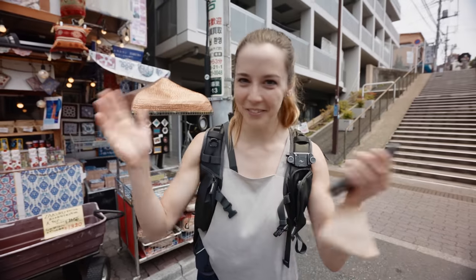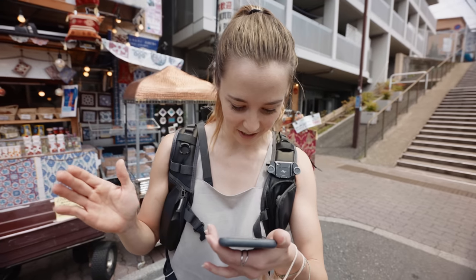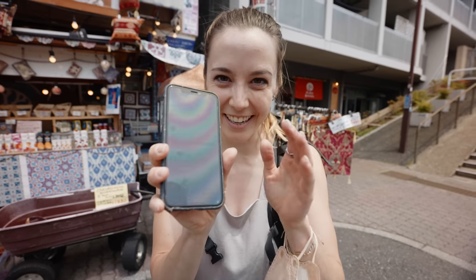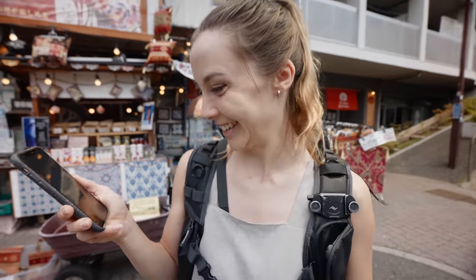I had bid on one Jeep before this one and it didn't go through — it sold for like $300 more than my bid, which was really annoying. But a couple of weeks later, I randomly bid on this second Jeep with 29,000 kilometres. It's white, ticks all the boxes, and has a really nice bumper on it already. I just put in a low bid — I was hoping to spend around 3.5 million yen, so I only bid 3.34 million. I absolutely didn't think it was going to go through. And I won. I bought it for 3.3 million yen.